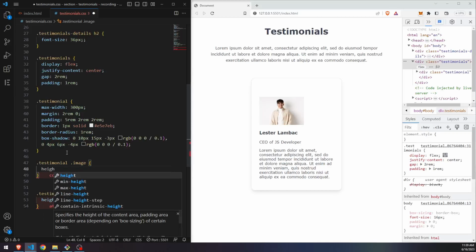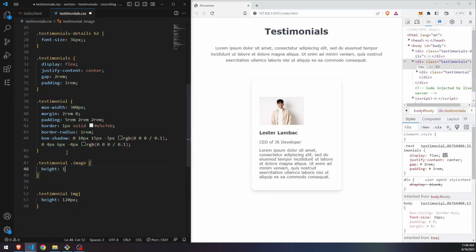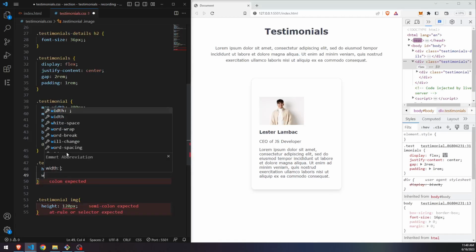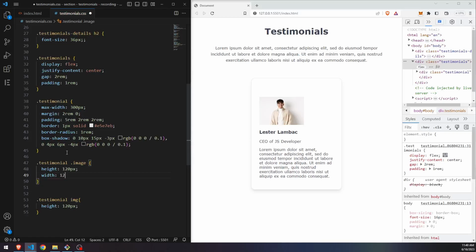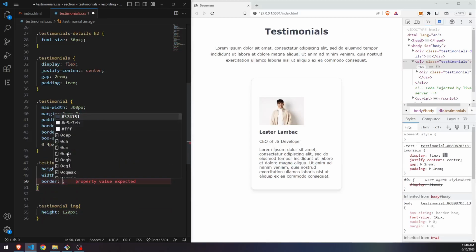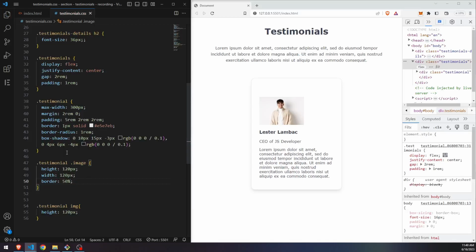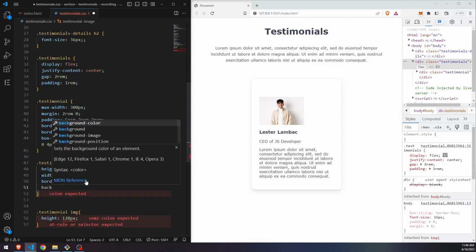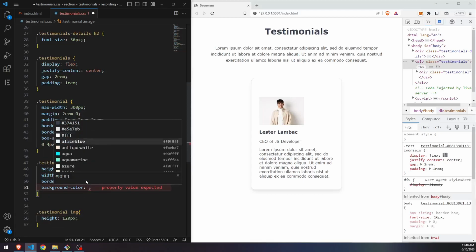This is the actual div, the container for the image. 20px, a width of 20px as well, and then a border radius of 100% or 50%. We'll just add the background color so you can see that one.